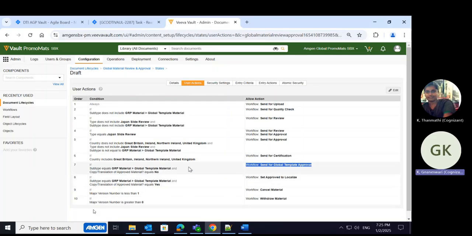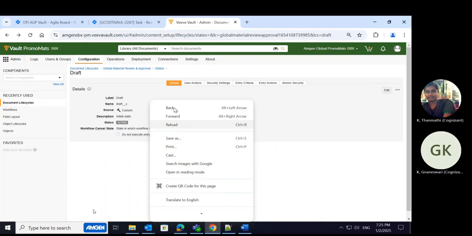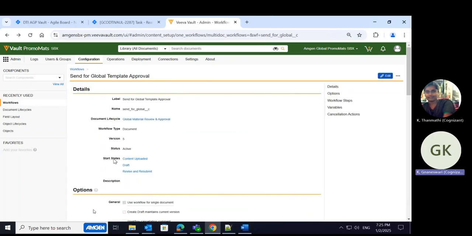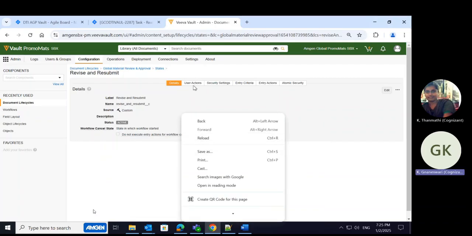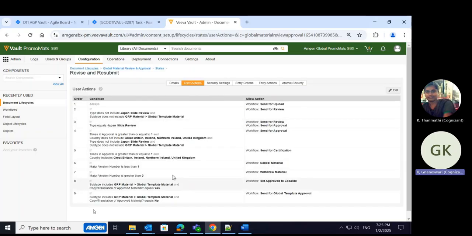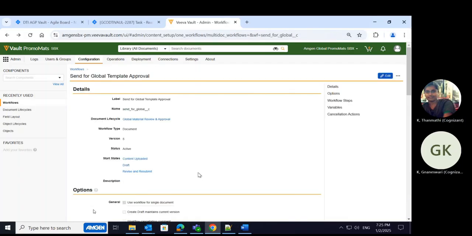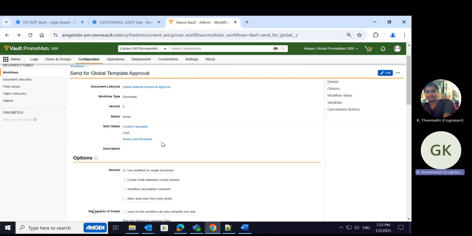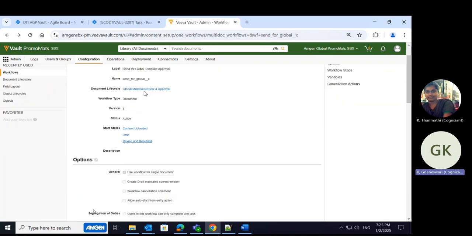When we add the workflow in the user actions, the start state is updated automatically. So we have 3 start states. In these 3 start states only we can start the workflow.